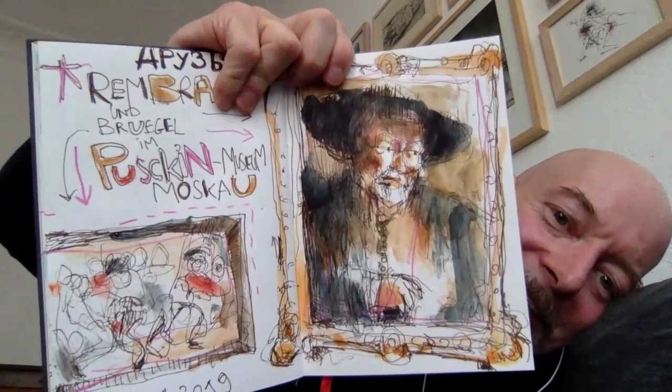And, of course, I copy good old Rembrandt and good old, I don't know, Bruegel. And these people say, do you use colors in our museum? And they give me the advice to use a pencil or something. Yeah, some museums don't allow colors in the museum because they are protective of their pictures, of course. That's often in museums. You can draw, but only with a pencil. This was not the idea to change something in this Rembrandt painting. It is very good. I just want to copy it.